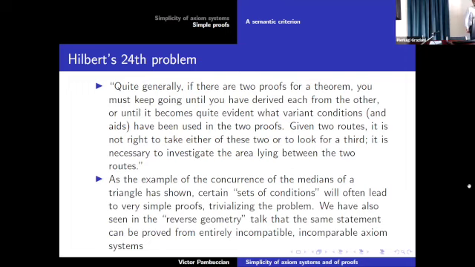That's very complicated in practical cases. We've seen already in the past lectures the example of the concurrence of the medians of a triangle. We can prove it from statements about point reflection, but those statements work only in places that have a Euclidean metric. The statements are very simple. The proof is not that complicated, but is this the right setting?